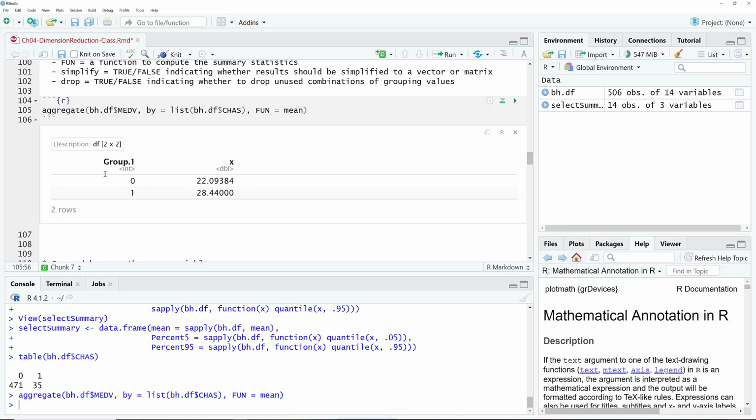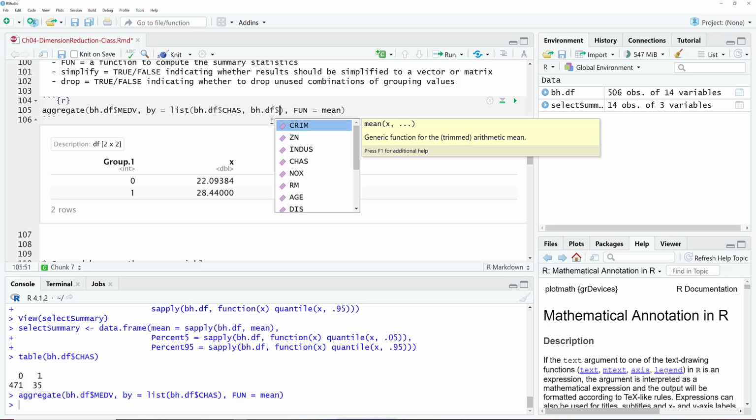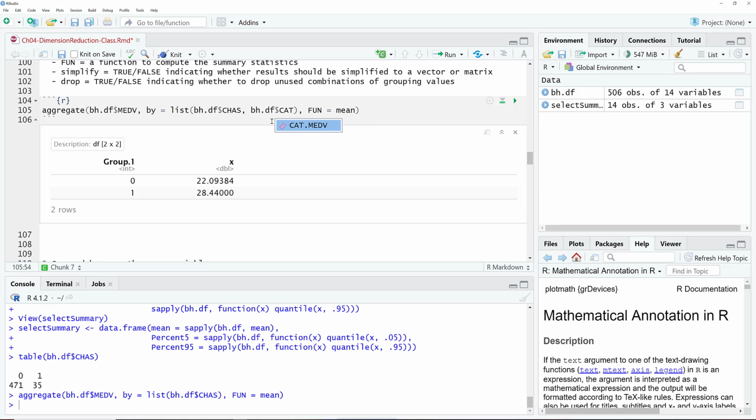You can change the column name if you capture it in a variable, then you can go and change the name. Suppose you specify another variable in the list, bh.df, say cat medv. So now you have two variables for the by.